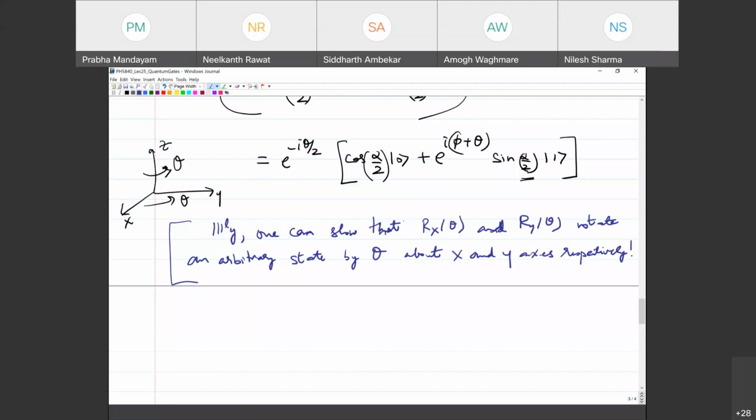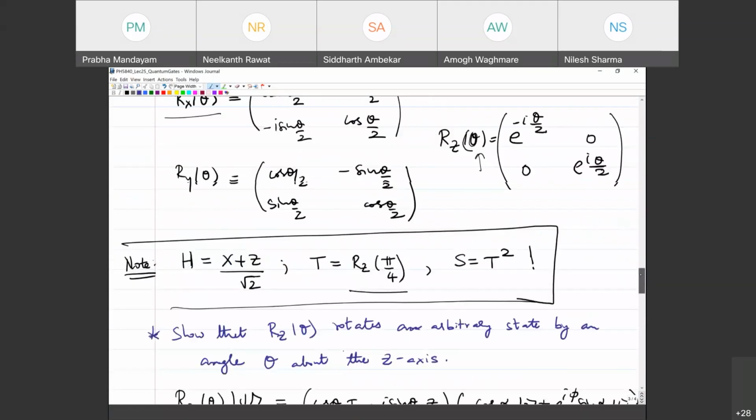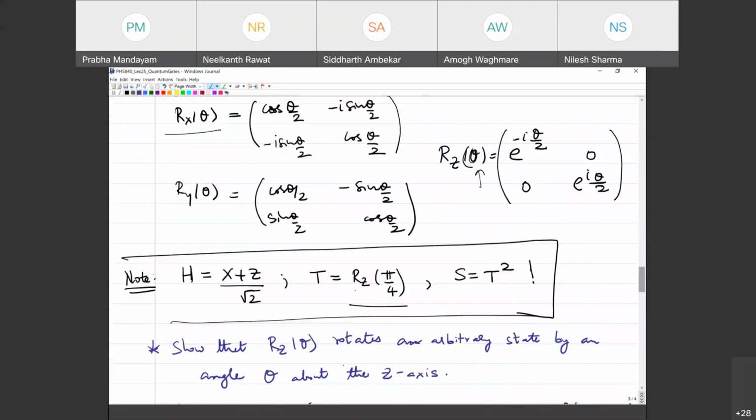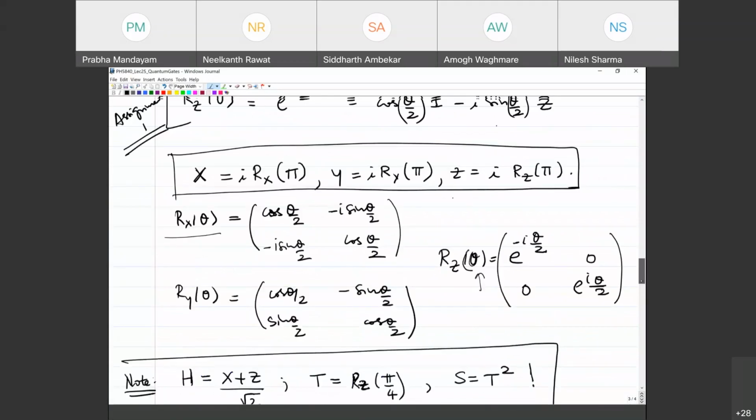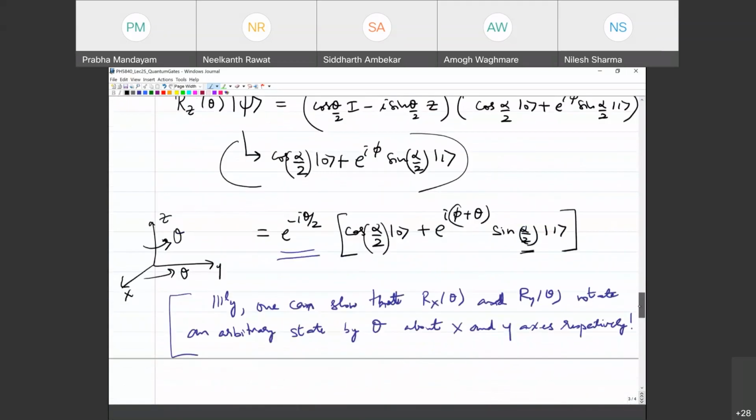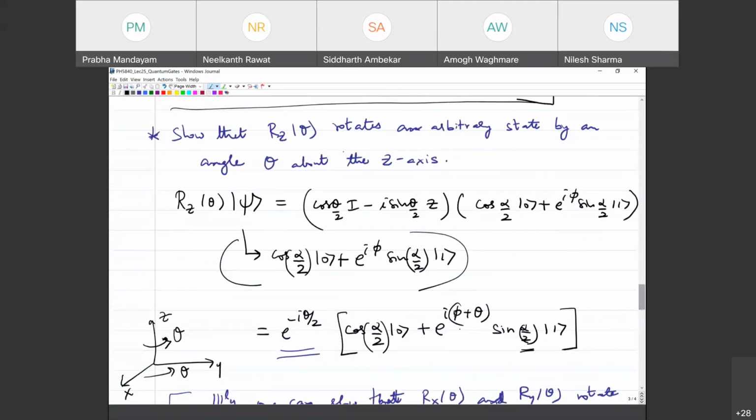Because it's important that you be able to visualize this on the Bloch sphere and show that in fact, this is the reason I said that the overall phase doesn't matter. All these gates, we are defining up to an overall phase. This overall phase doesn't matter, because it comes out when you write down a state vector anyway. What matters is only this relative phase here, and that's where the rotation by theta actually happens. Okay, so let me stop here.